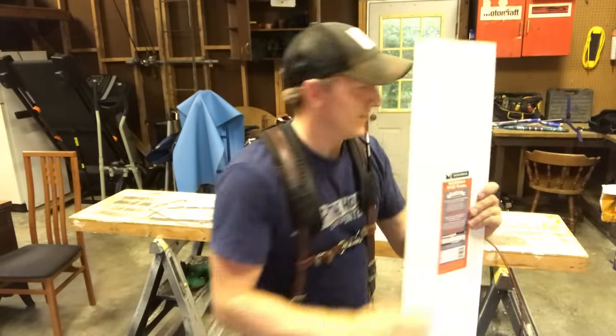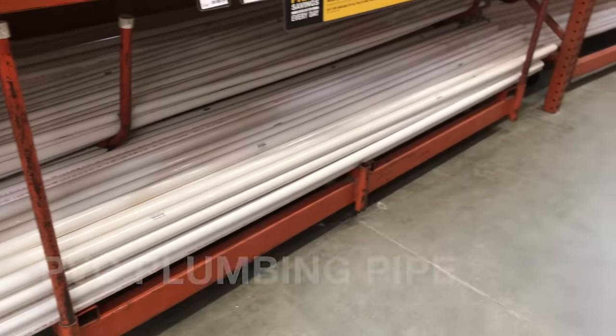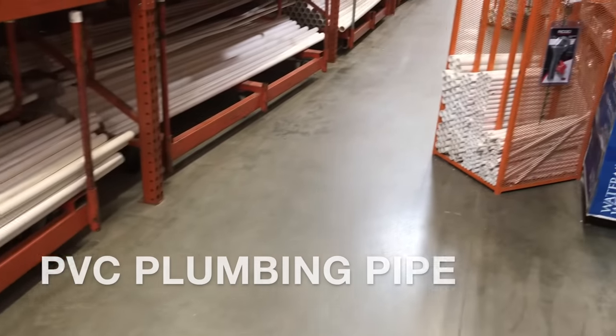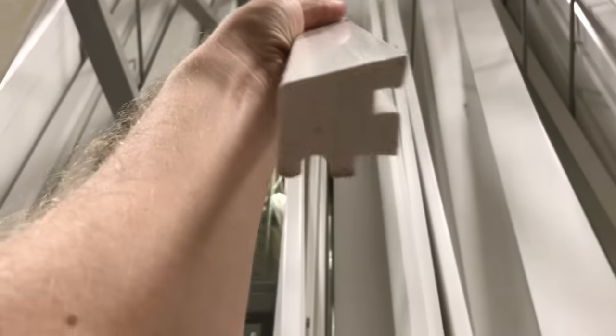I think the reason for this is because when you say PVC, people pretty much always envision PVC pipe — what we use almost universally for plumbing drain lines. What they don't realize is that PVC has become a far more versatile product these days. It's getting massively distributed compared to where it was even just two years ago, and it's overtaking many other products where trim and casings are concerned.